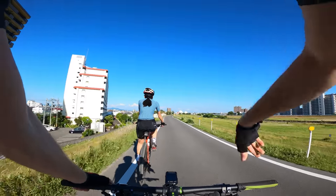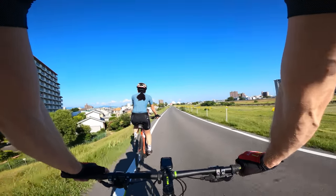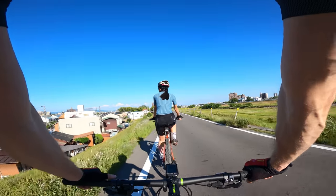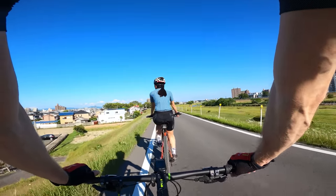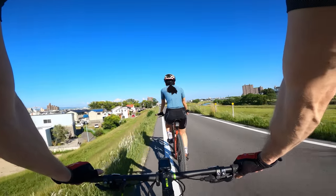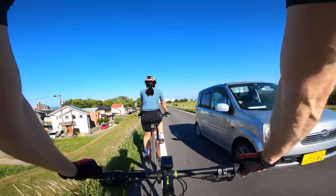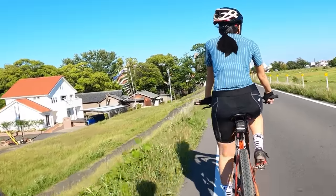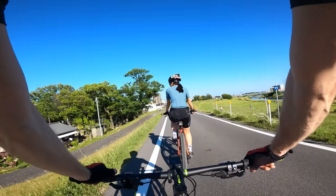Generally I'd prefer riding down on the lower river path because there are no cars, but if it's a rainy day that area gets really messy with flooding and dirt. On dry days I'd ride down there, but on rainy days I'd ride up here and stay a lot drier and cleaner. It's about three or four o'clock in the afternoon — not quite rush hour yet, but still a decent amount of cars. We've got all the koi fish flags up here, which is really cool to see. You've got to be careful with the strong winds up here so it doesn't knock you down the steep hill.